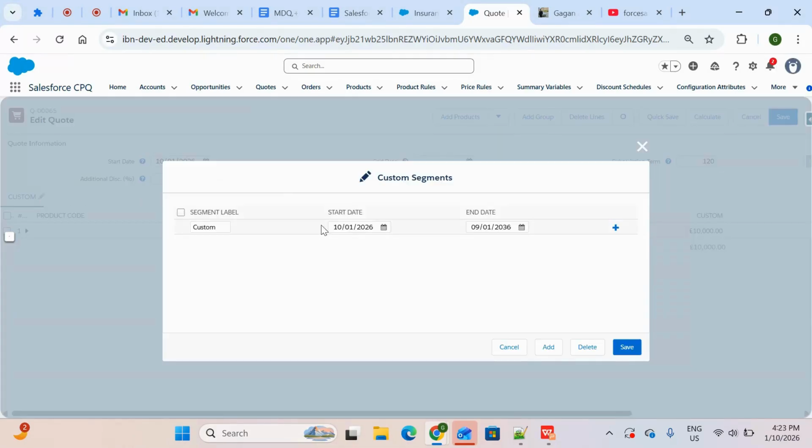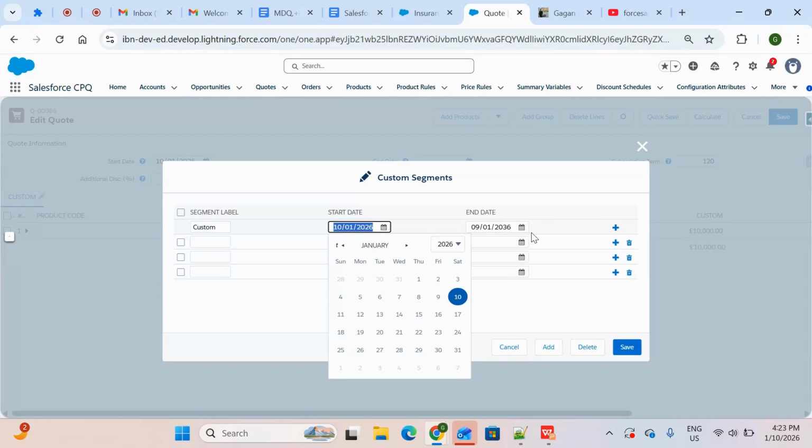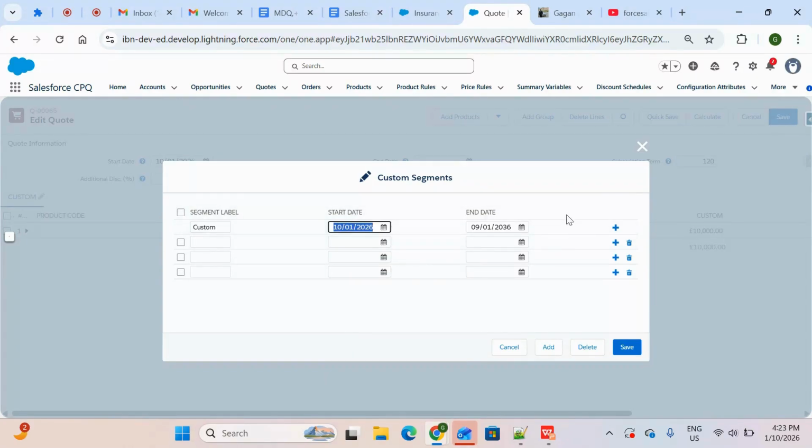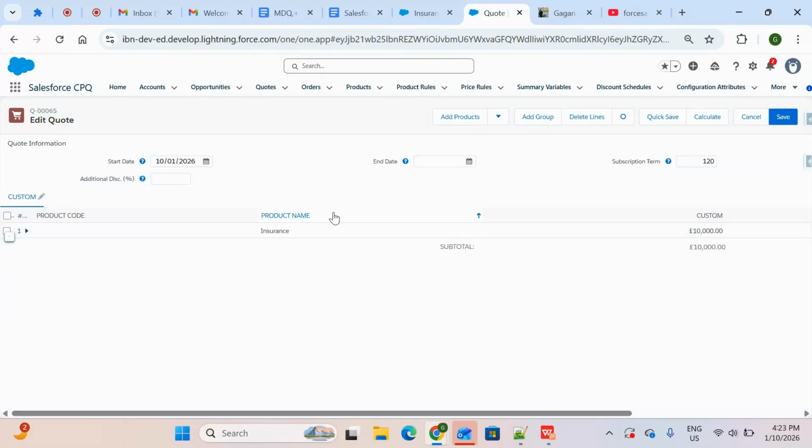If you choose here, you can add any date, and based on the date, you can add the price. Let's suppose I want to add the price for this date to this date, right? If you want to add some kind of discount from... the date is not getting visible, I'm just thinking.